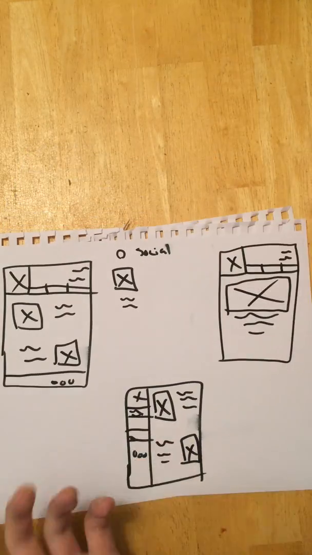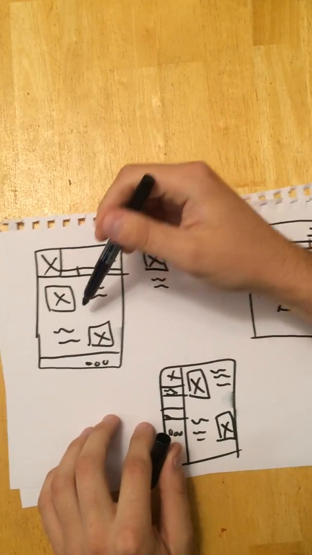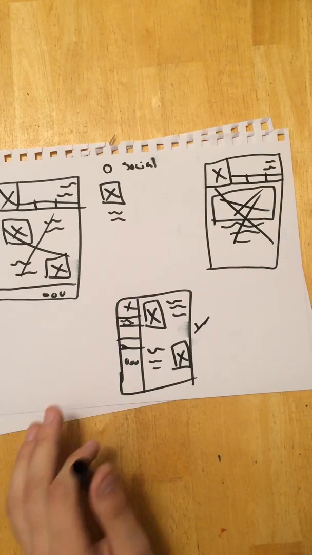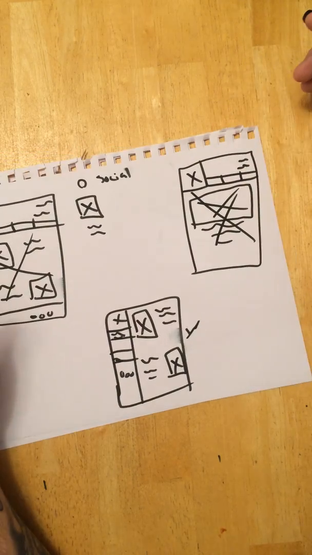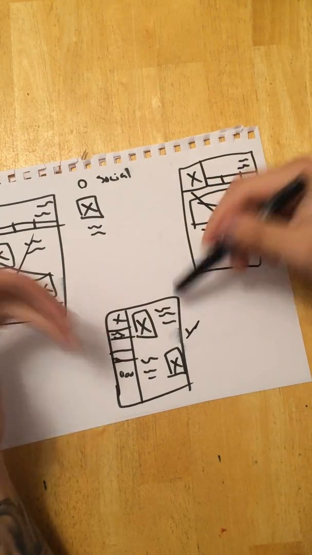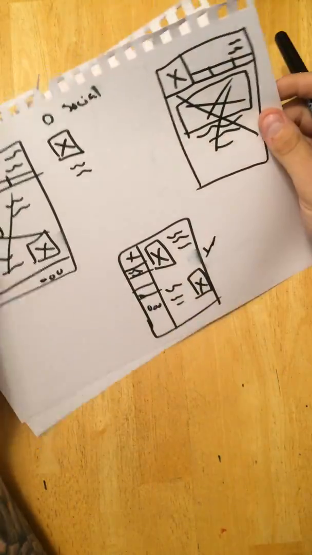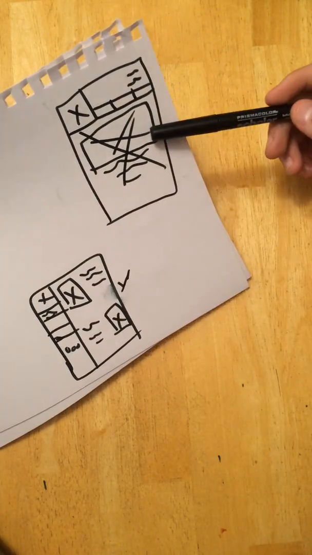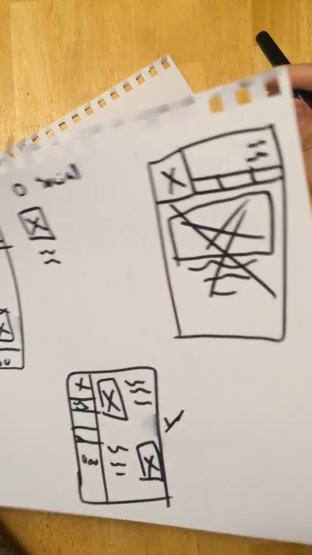So looking back at this, I'm not a huge fan of having the big picture, and I also think that this is too similar to what their website already is, so I would probably design something like this. And it was just that quick, maybe it took me a minute to decide, okay, this is the best structure that I thought of in that minute. So I would start designing that. Otherwise, 20 minutes into this design, I hate it, I have to scrap it. Then I spend another hour designing this one, scrap it because I hate it. And then before you know it, I have tons of time invested in a piece that I'm not even using.